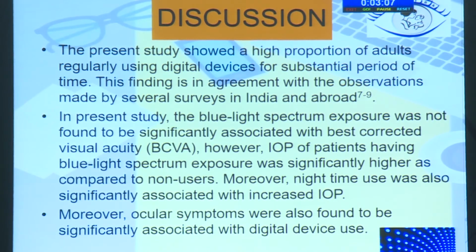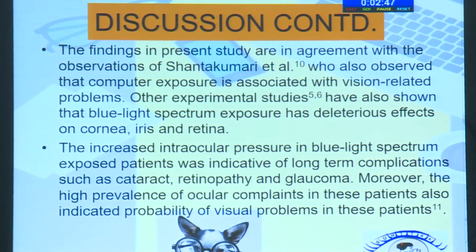However, the intraocular pressure of the patients having blue light spectrum exposure was significantly higher as compared to non-users, and moreover, night time use was also significantly associated with increased intraocular pressure. Ocular symptoms were also found to be significantly associated with digital device use. The findings in the present study are in agreement with the observations of Santha Kumari et al., who also observed that computer exposure is associated with vision-related problems.